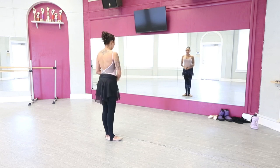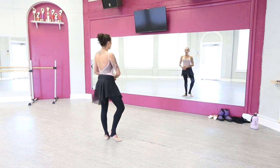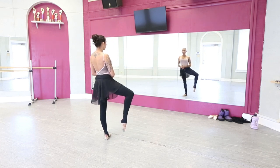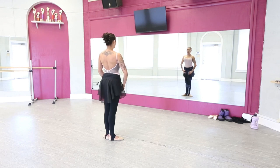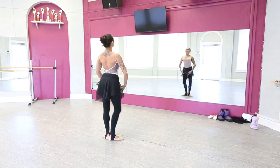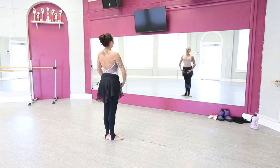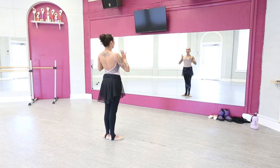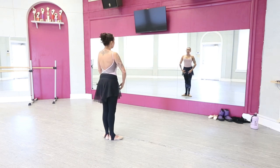But what should happen is, as you go up, you must aim to perfectly point your feet up in the air and also land the same way. So the idea is to go straight up and point the feet as much as you can. Another important thing is to not let anything be out of control when you land.